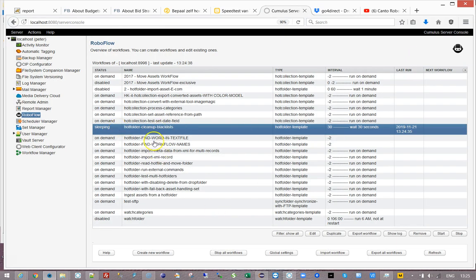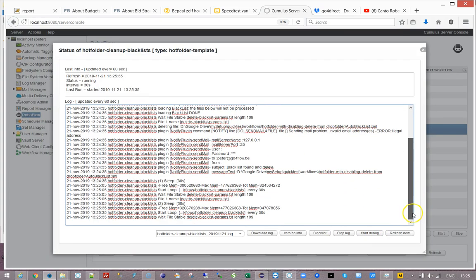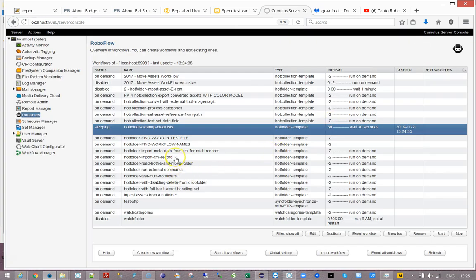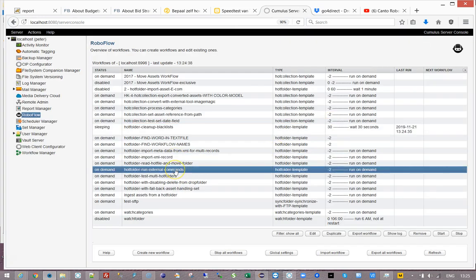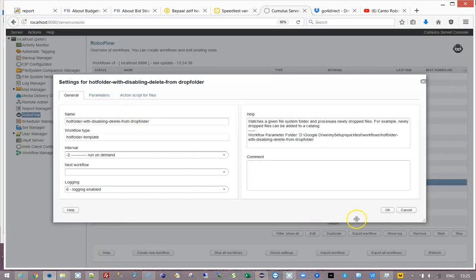Now this is running every 30 seconds, and let me have a look. It is each time also starting the other workflow. You see? Now if we have a look at the other workflow, this guy, show log.